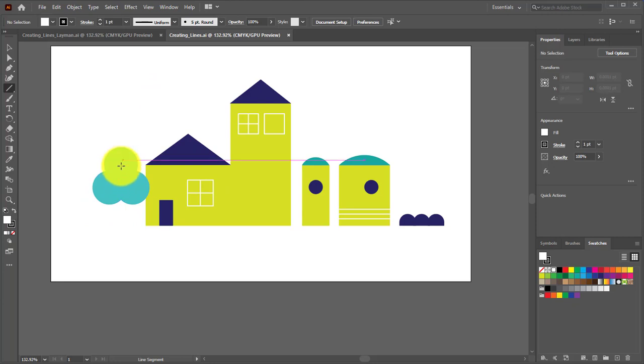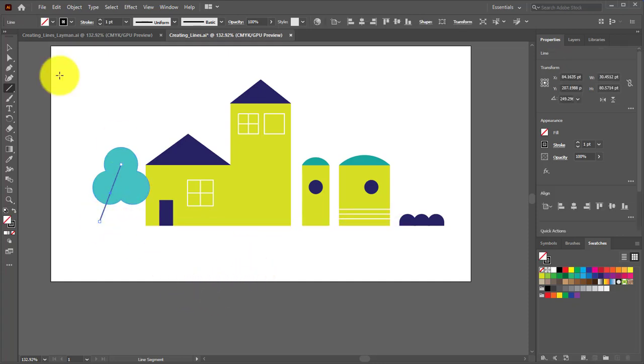To begin with, we're going to do our line here on our tree. So we're going to start here towards the center and draw a line downwards. We can move it however you want to. If I select it here, I can use the selection tool, click on the white square, and readjust where I want it to be. If I want it to be straight up and down, I can hold the Shift key and that will lock it to up and down and 45-degree angles, as you can see on that little box. So holding down the Shift key will lock it to those 45-degree angles.